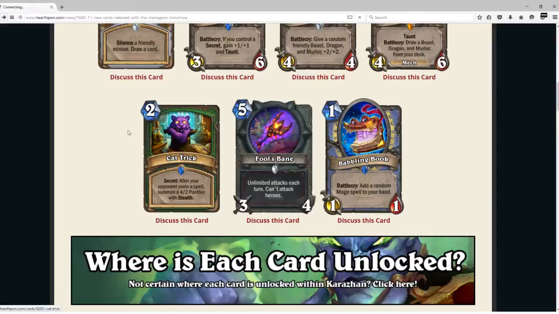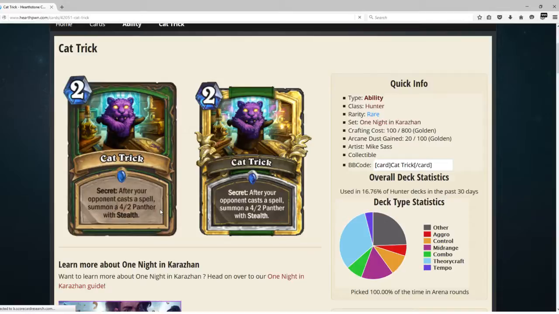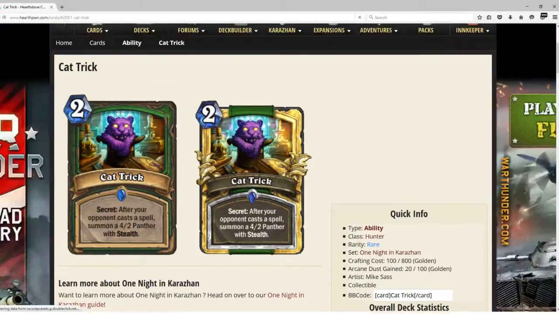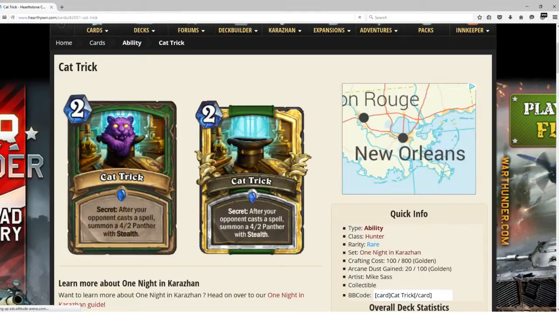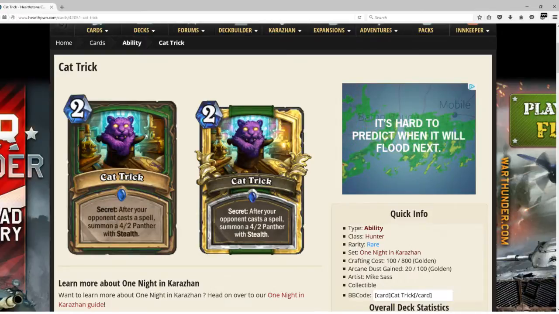Next card is Cat Trick for Hunter. It's a secret, and it is after your opponent casts a spell, summon a 4/2 Panther with Stealth. I think this card is actually pretty good. It only costs 2, and for that price you get a 4/2 with stealth that you can either go face or swap out a creature with.